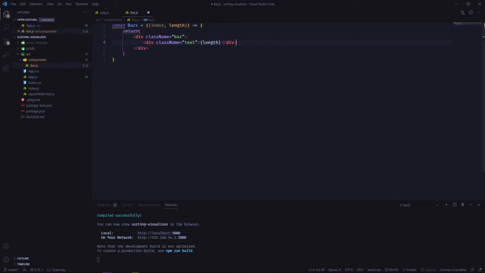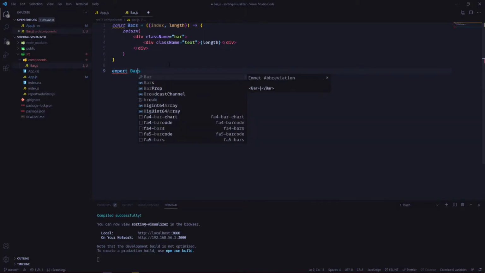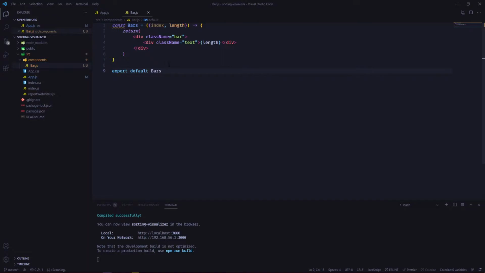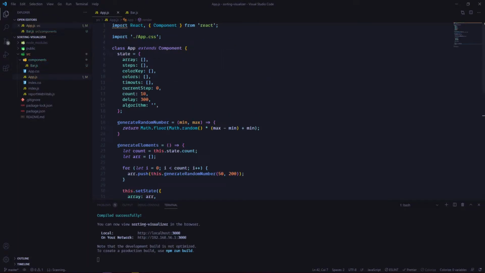Run this, the export bar. Default bars, name imported in this app.